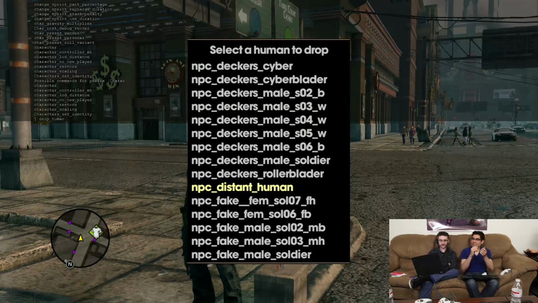So we actually have two systems for the game. We have a pedestrian system for everybody that's up close, and then we have a distant pedestrian system that's a really low res, low poly one. So it looks like they're still walking around, but they're so far back there, you're not supposed to be able to see them. They're supposed to despawn. This guy might despawn right away, but let's see what happens when I drop him.